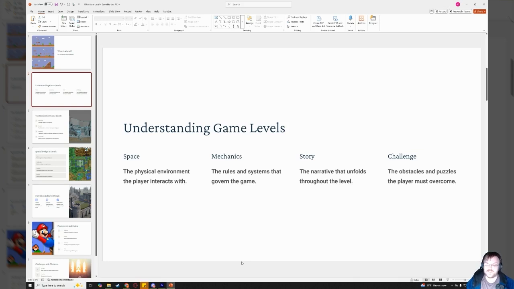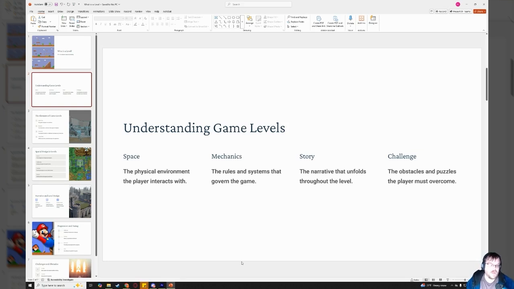Next up, we have story, which is fairly self-explanatory. You want to make sure that your level design flows in a way that is complementary to the story you're trying to tell, whether it's having points within the level for cutscenes or for story beats, or whether you're using environmental storytelling to create a bit of world building. The style of the objects in your world, the NPCs that inhabit the level, and the enemies that you face, all of which you need to be cognizant of, the overarching story that you're trying to tell within that level.